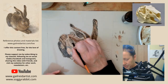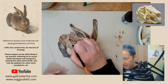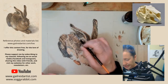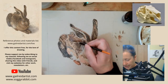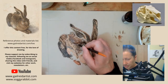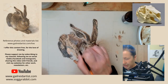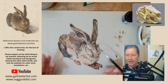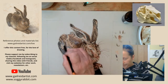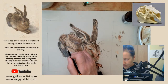And I'm just going to go over and do a little bit of squinting, just trying to get the balance a bit better about the darks and lights. This area here I think is too light, so I'm just kind of blobbing in a little bit to get the form of the hair a bit more accurate to the drawing.